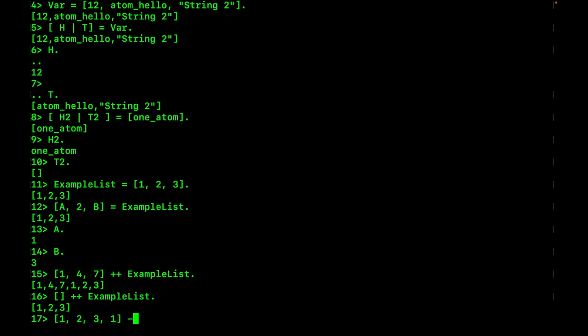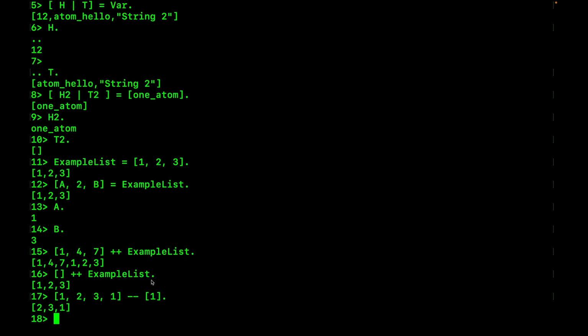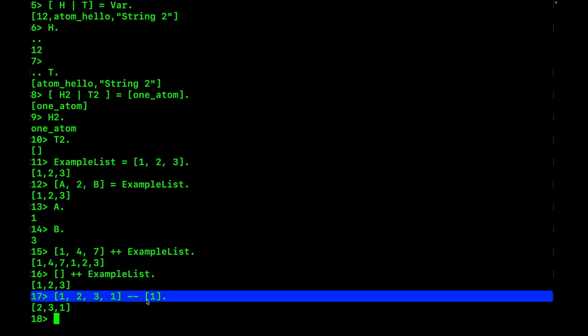Okay, and now we can put 2 minus signs between lists, and as you can see, the elements of the list which we are subtracting are removed from the list on the left of this operator.